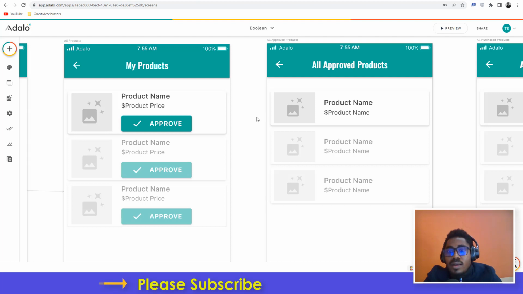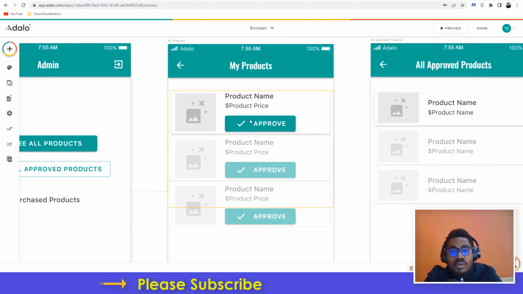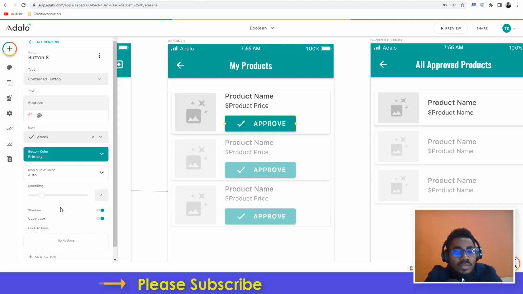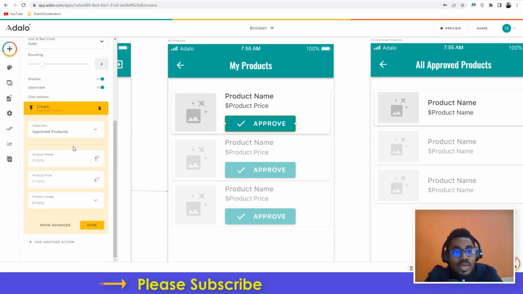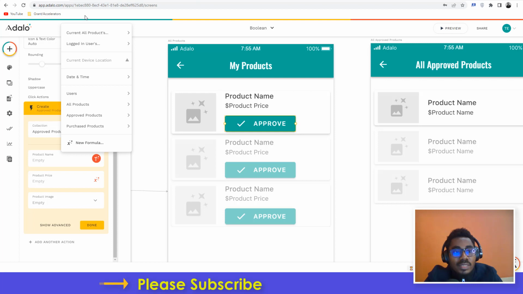Now for this button, let's give it an action. Scroll down, click on add action, and say this is going to create approved products. Then we fill it. The product name is going to be, click on the magic text, all products, product name.